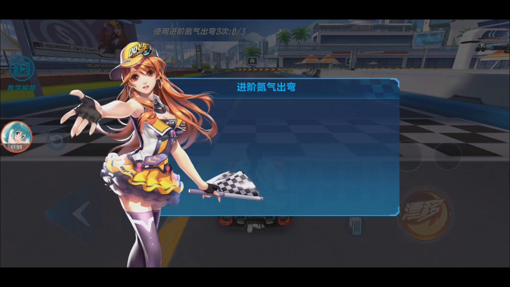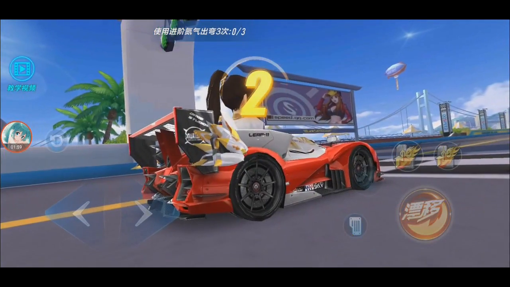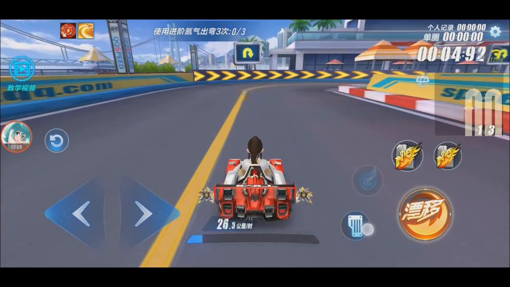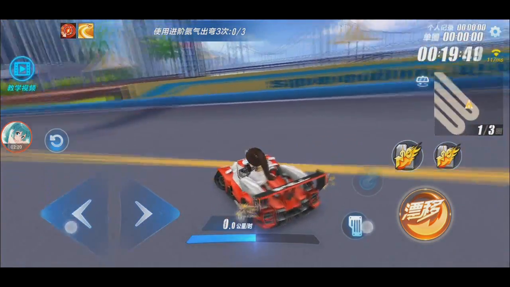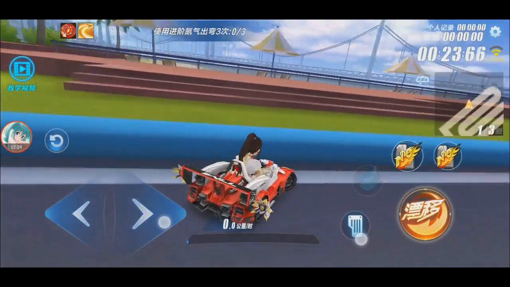Okay, so we do the first step first. I still haven't mastered this, by the way. First, what you need to do is a 45 degree turn, and the turn has to activate the mini boost right here. So it's a bit like snap boost. For the snap boost you have to do 45 and then the mini boost will appear.